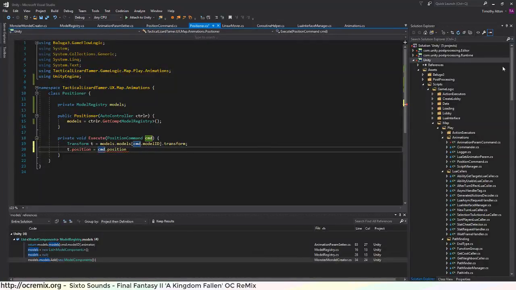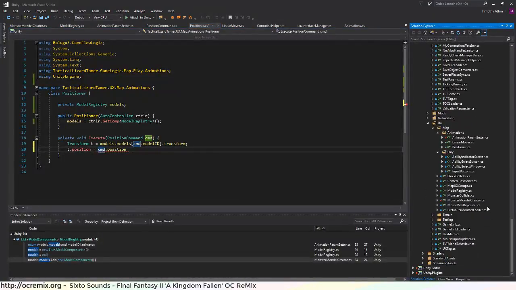What is the function that actually gives us the world position from a block position? Hex math. To world, and then we. Okay, so we're actually given just the board position instead of a hex position.